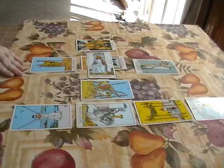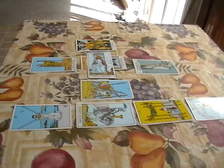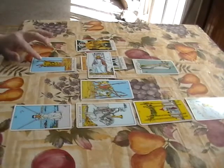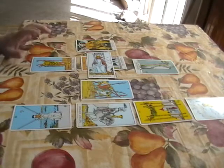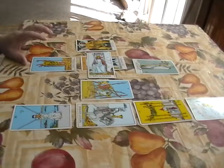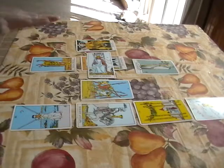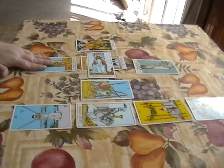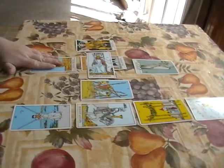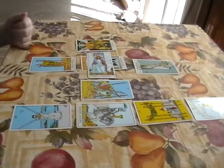The basis of it all, the Page of Wands. Being that it's in the past, or the root of it, it's like the firecracker within. The fire that burns within is dim. This person is not fully expressing themselves. They want to talk, they want to express themselves. They want to tell that King of Swords how they feel, but they've held back.